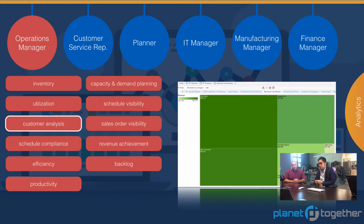So certainly as an Ops Manager, I'm going to be really interested in, obviously, basic fundamentals. How is my plant performing, actual versus plan, right? But what does that mean? I want to understand the utilization of resources. I'm going to categorize resources as labor, so the utilization of the labor and what machines or machine centers the labor is assigned to. Also, utilization of equipment or machines. That's very important to me, as I want to make investments or to consider staffing going forward. That's one thing I like about the new analytics. It's a forward view, so it helps with planning forwards.